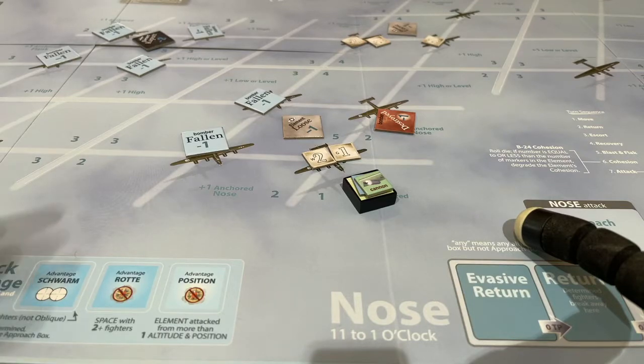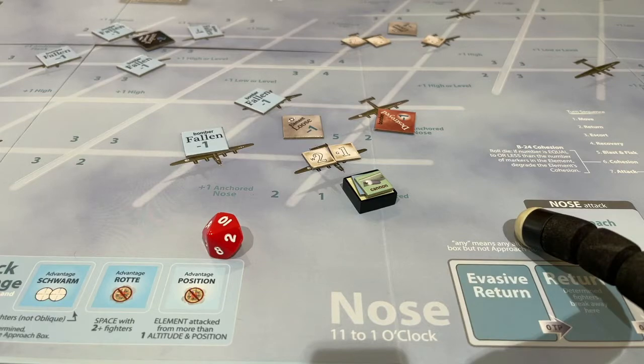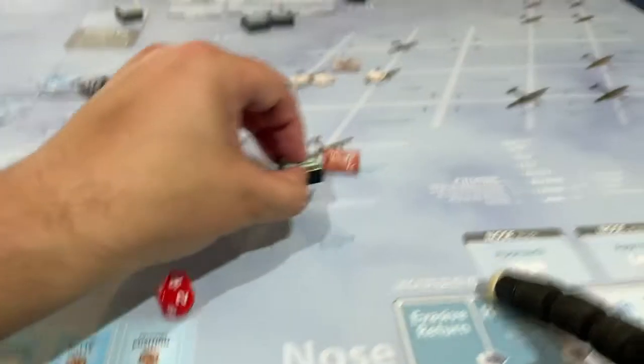Well, it's going to be equal or higher because I only have 1 fighter in the whole thing. So we got to break away to the tail position. Either return box or boxes. So we would break away to tail low.